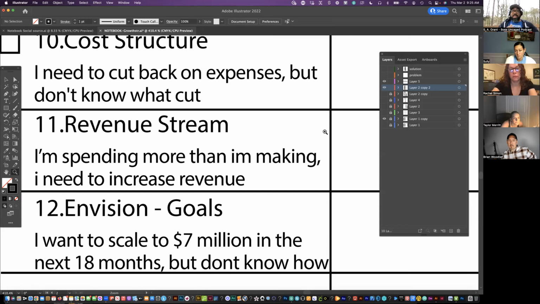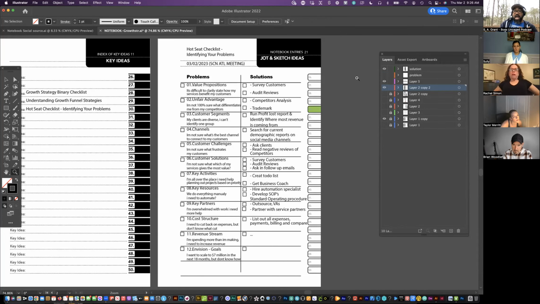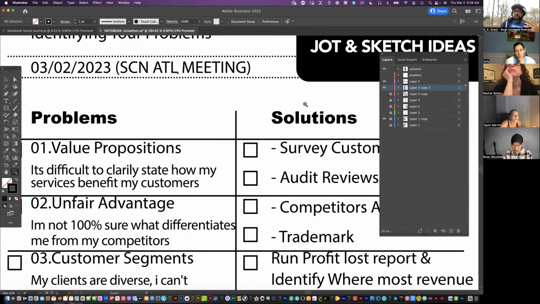Now, these are just examples. I want you to take each one of these categories and write down a simple problem that you may have in your business. And you may not be able to do all 12 in this short period of time, but if you get 3 or 4, that's going to be great because then we can put those in the box and then we can move to solutions. So when we're talking about solutions, what are some of the solutions for these problems, right? So if you're asking a question for someone and saying, okay, look, I don't know what my value is. I'm trying to figure it out.